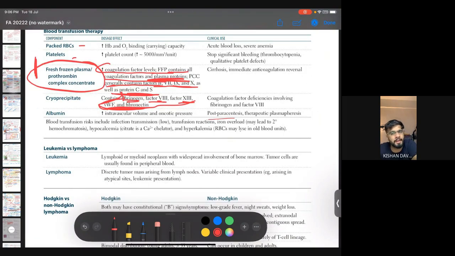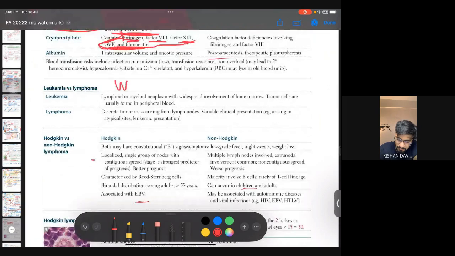Now let's move on to the WBC. Okay? Now platelets are easy, RBC is easy. Most problems arise in determining the type of leukemia. Okay, the four types of leukemia: ALL, AML, CLL, and CML. This is the most tricky part of hematology. The rest, RBC and platelet disorders, are a cakewalk.